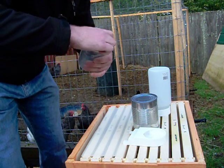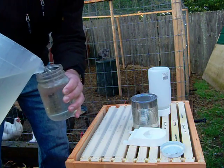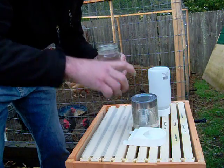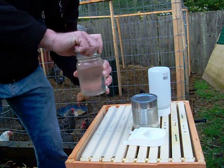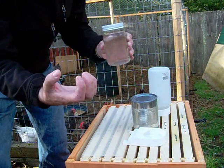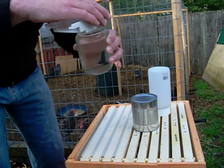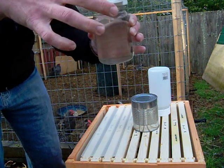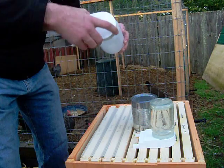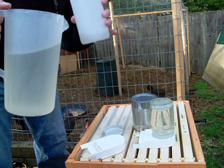The syrup I made — I just make sure it's cool enough before I feed it to them because I don't want them burning themselves. Pretty simple: you dump the syrup into the containers. There's a darn ant — kill that! I don't want those getting in here. Ants will ruin a bee colony. Basically there are a bunch of little holes in these feeders; the sugar drips out and the bees can get inside to access them. You just tip it upside down, leave a little bit till it gets suction, and set it right there. This bigger container should make the bees super happy.